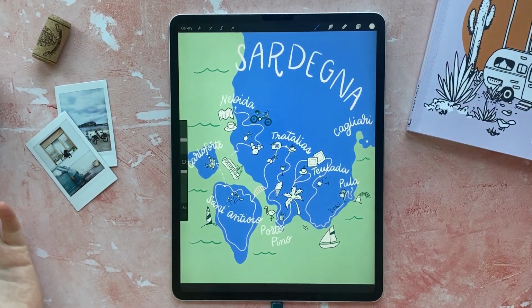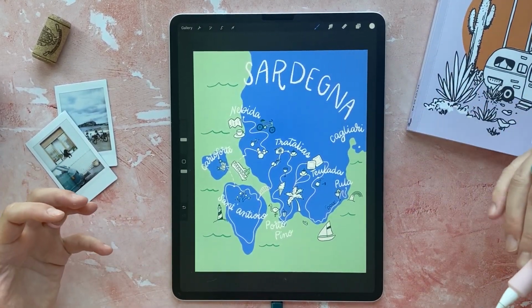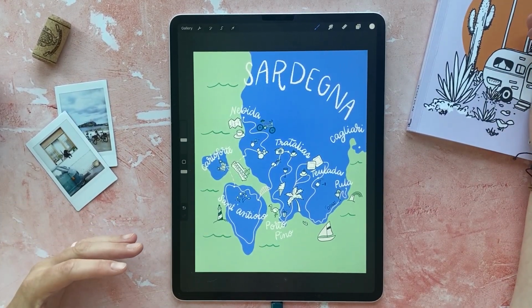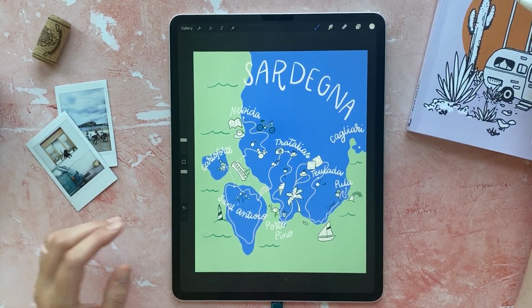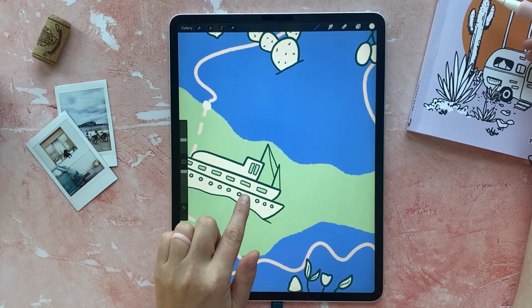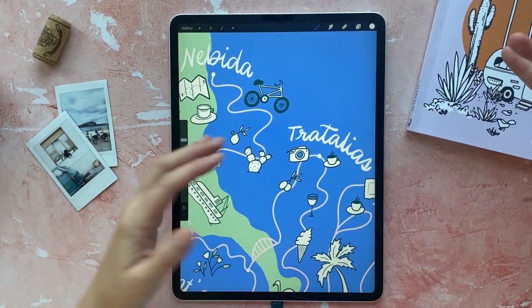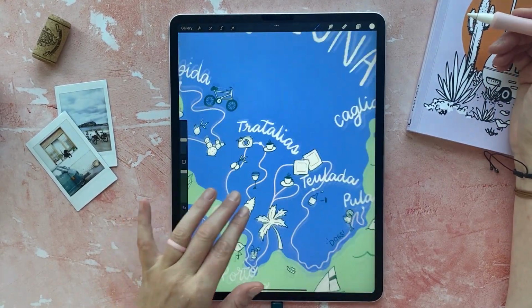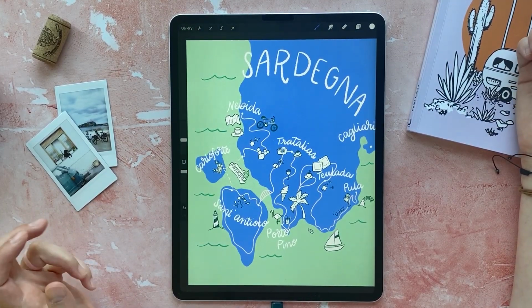All right, and now look at my map. It's so cute. I really love how it turned out. I think that by putting this white layer in the background, it really helped the doodles stand out. Depending on the colors you choose, though, you might not need to do that. I just felt like it worked for this piece. And you'll see that in some spots, I did try to leave the background color shine through just so it wasn't fully white. So here on the camera and maybe some of the glasses or bottles. But for the most part, I filled it in, so it was a lot easier to see.